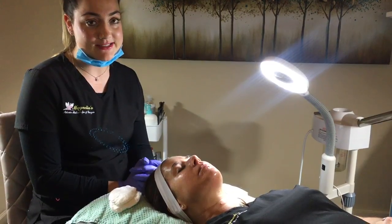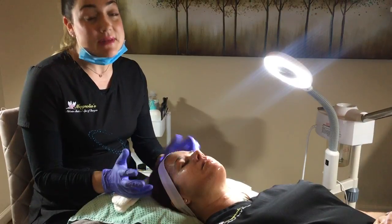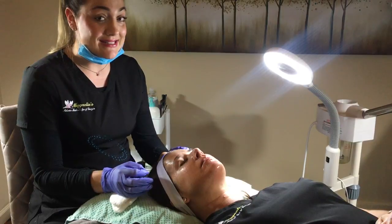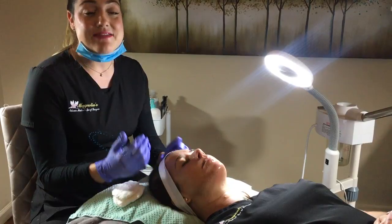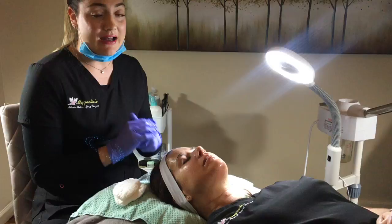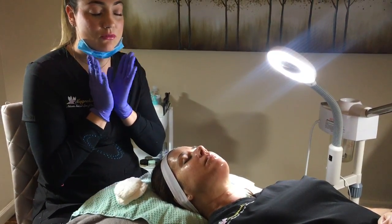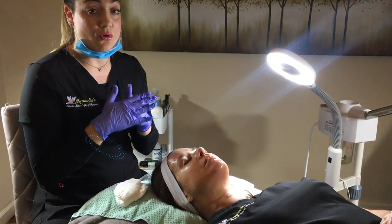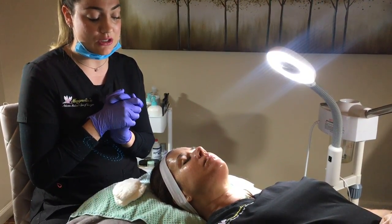We are going to show you tonight a little bit about microneedling. So just to tell you a little bit about the treatment, microneedling is a minimally invasive treatment that basically stimulates collagen and elastin, causing the skin to naturally go through its healing process and then create beautiful new skin. There is a small downtime of about 2 to 3 days where your skin will feel a little sensitive and have a little bit of redness to it. But then within 2 to 4 weeks, you will see beautiful, new, glowy, healthy skin. So that is the goal.